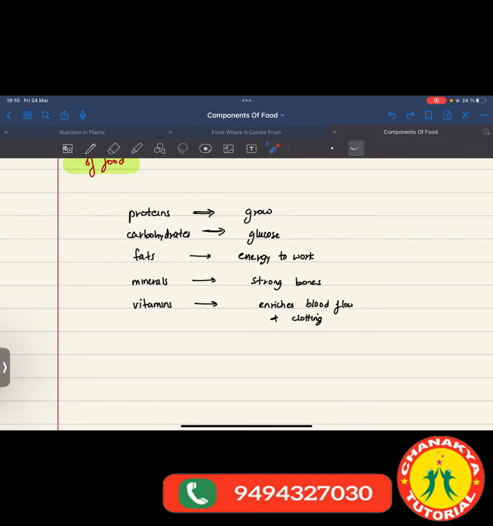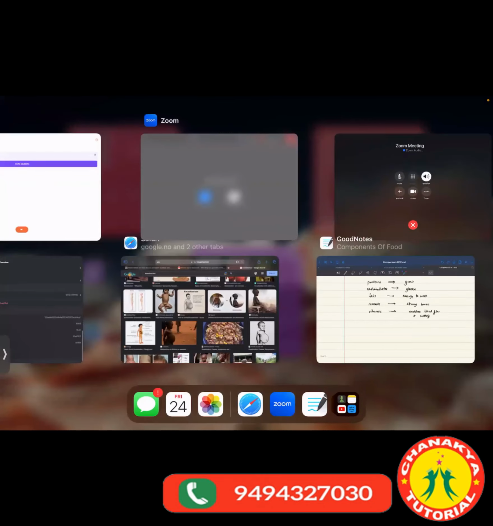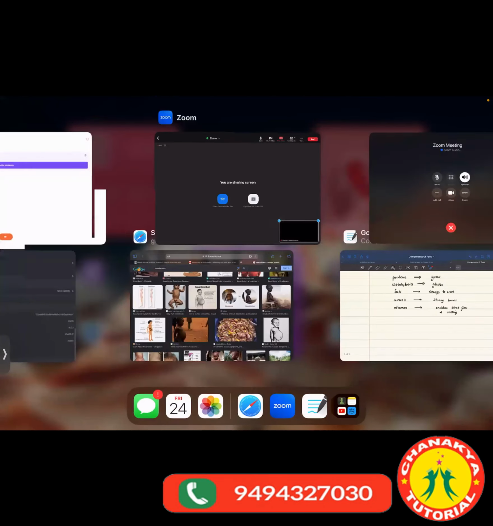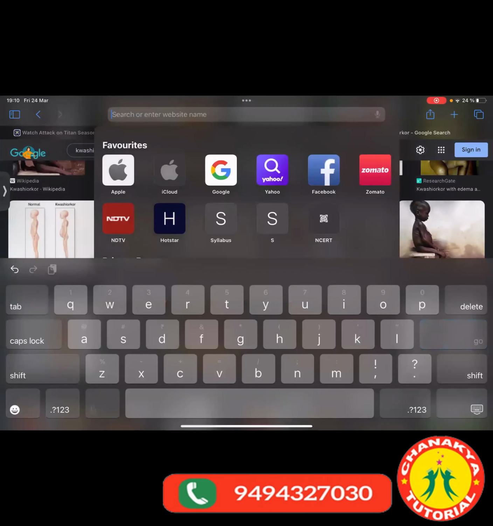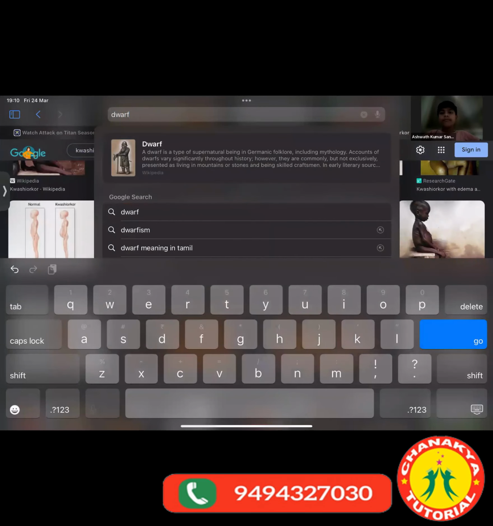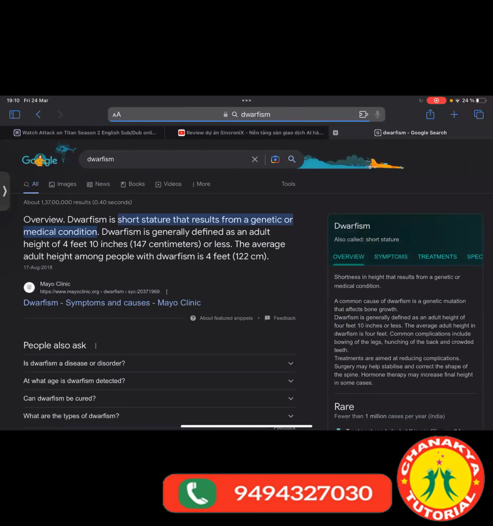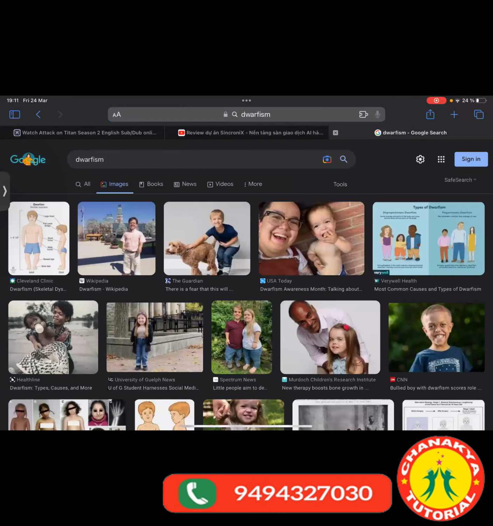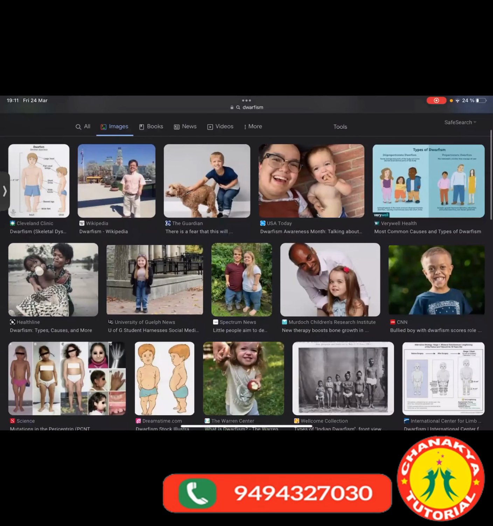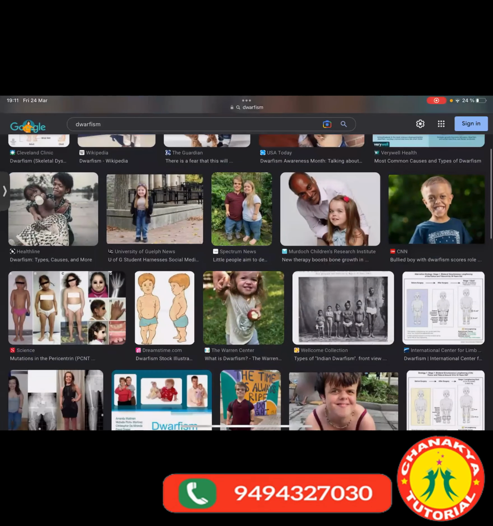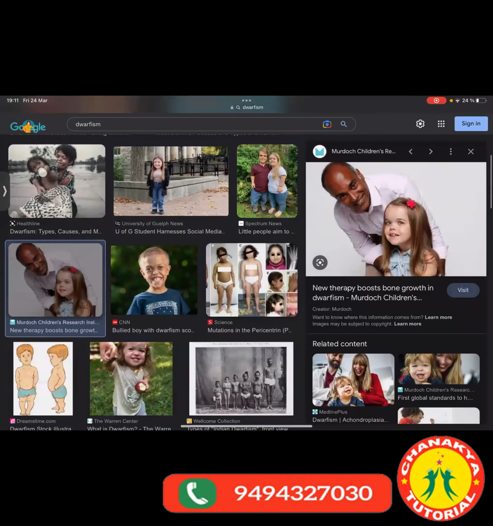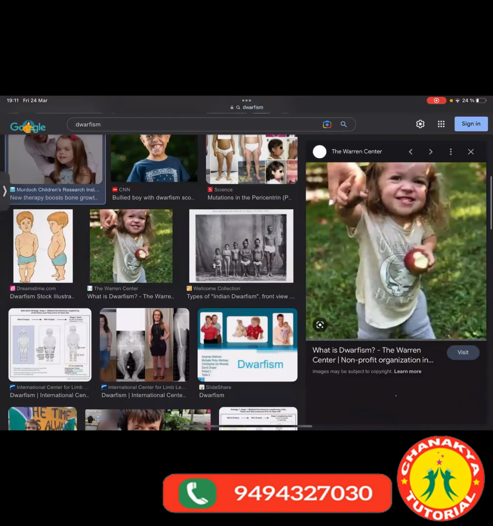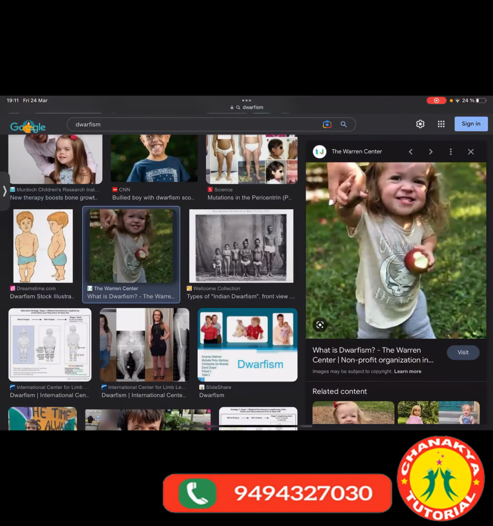And have you heard the term dwarfism? Any of you? Nobody? No, ma'am. This is dwarfism. Wait, you can see her face looks mature, but she's still a small kid. Wait, I'll show you a better image. This child you see in the image. Can any one of you tell me how much you think the child's age is?